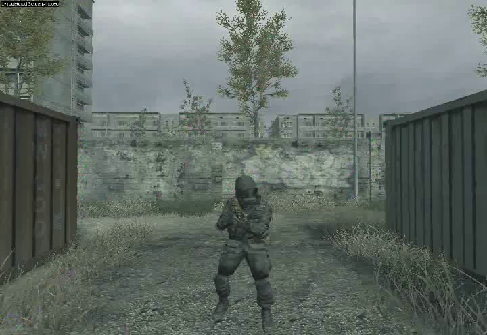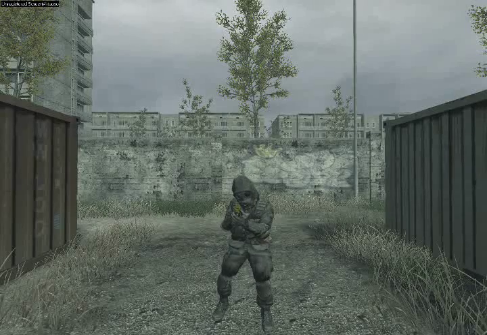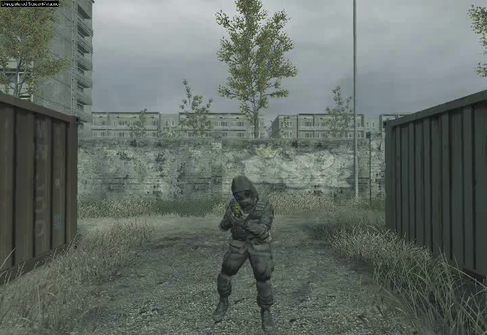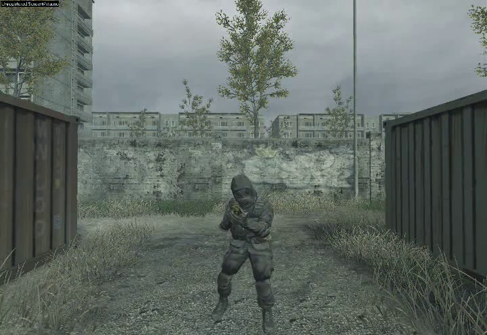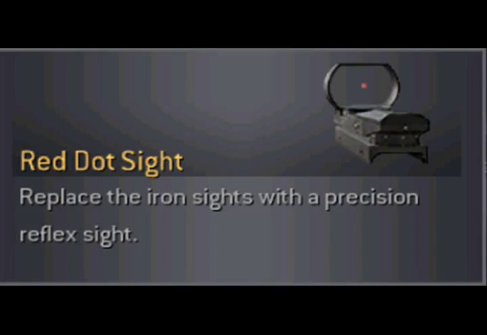But on a more serious note, this episode will be rather short because the topic it discusses, attachments, only has 5 parts. Attachments are one of the many customizable options that you have in Call of Duty 4. They can be unlocked and added to any weapon in Create a Class. The first one is Red Dot Scope.